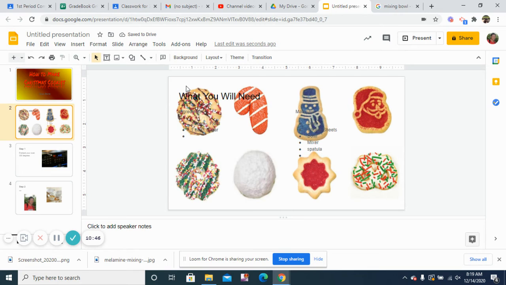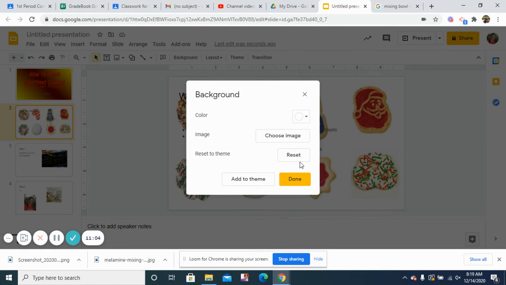But notice what happens to my words. Look how hard it is to read those words. So sometimes you got to be careful. If your content is important, like this on this page especially, you want to make sure that you're able to see the lettering behind it. You can also do some different things.